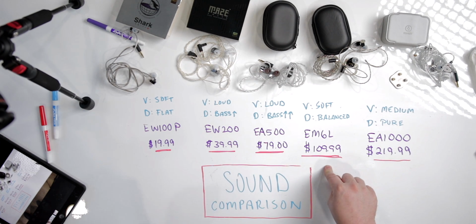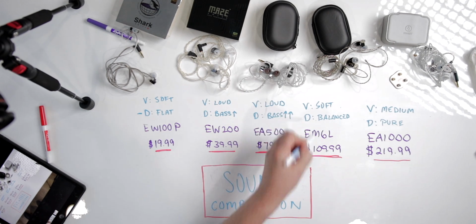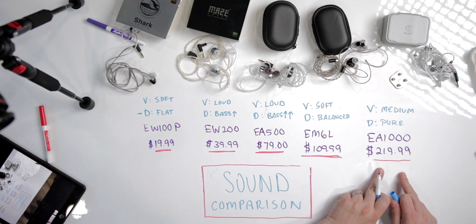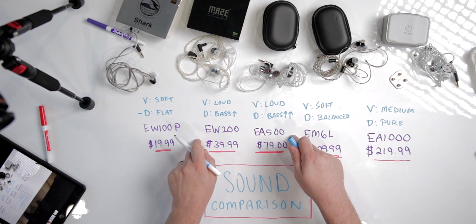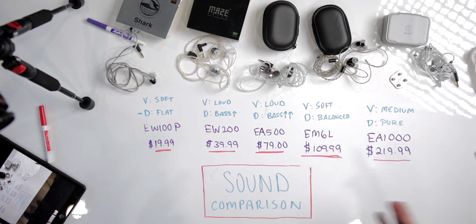Then when I went back to the EM6Ls, the volume dropped again. It felt very balanced. Now, when I say flat here, this flat here means lifeless to me. It just felt, after I went back and listened and compared back and forth, this one just felt lifeless. This one didn't feel lifeless, but it felt more balanced, like not as much bass as these 2. And then when I went here, the volume went back up a little bit, but not as loud as these. And the volume again was pretty balanced. I just thought of the word pure to describe it. So I don't know how that translates to you, but that was my experience.